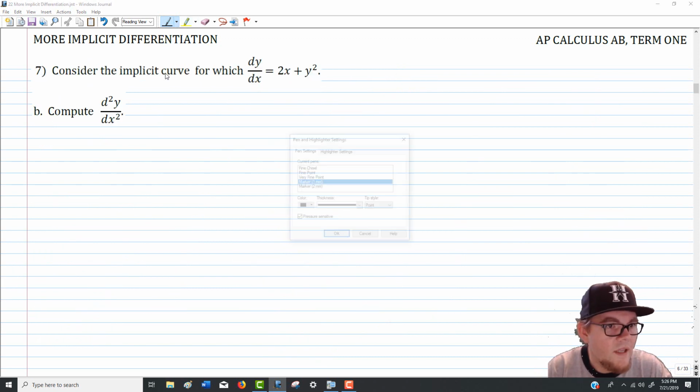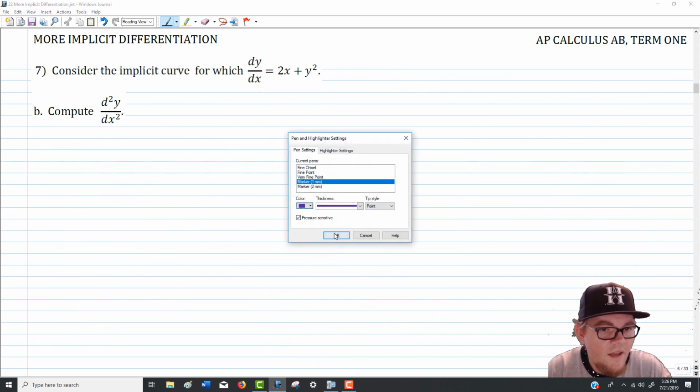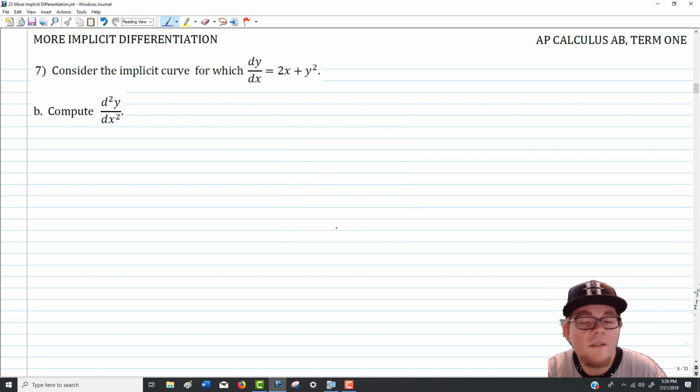Okay, that brings us next to question number 7. Now with 7, I'm letting you know right now, I'm skipping part A because I think part A is just simple enough that even if you weren't 100% sure and you felt a little uncomfortable, you could look at the written solutions and understand it perfectly. So in number 7, what makes this question a little bit interesting is how it starts.